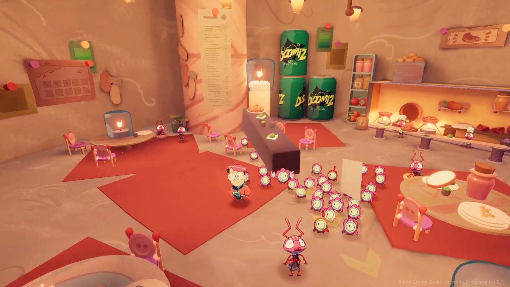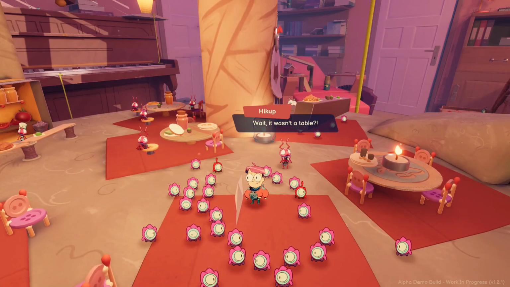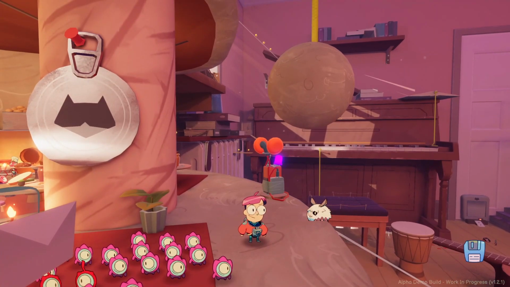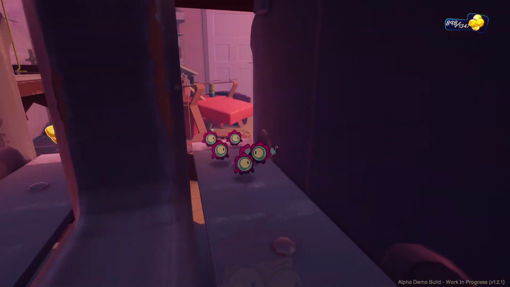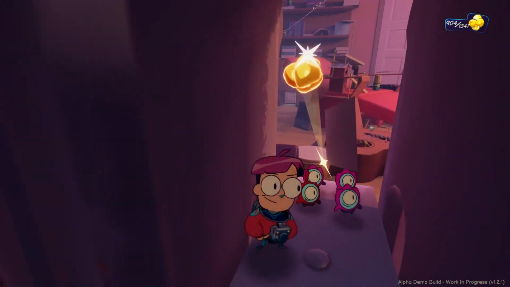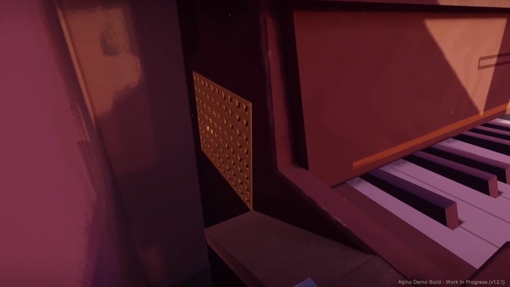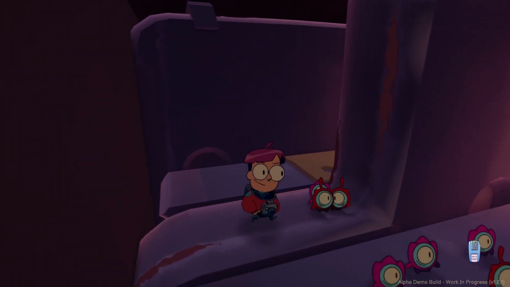1, 2, 3, 4, 5, 6. That's... Oh! That's not a table. That is one of the piano keys, which I'm guessing we need to gain access to the piano. Okay. Oh, I can also nip into the radiator back here, so help myself to all the radiator bits and pieces while I'm passing by. And meanwhile, on the piano, I'm guessing side door opens. Boom. We can go and rescue Melody.